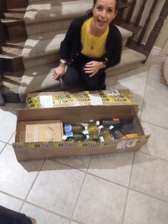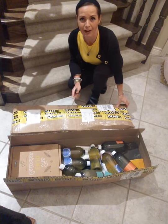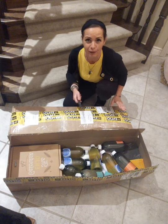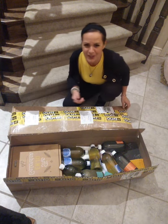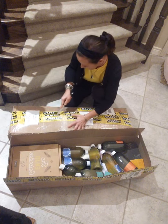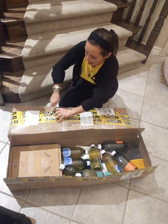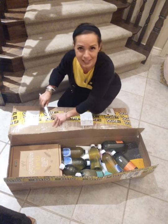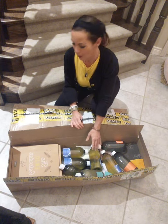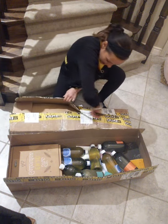The reason I want to open these boxes with you is — this was my one box, and this is my next box. It was packed by Head Office and shipped within three days. They called and told me the box is super heavy, be careful when you lift it. Even though I already know what's in these boxes, I just love seeing it because there's nothing better than opening a box knowing this is going to someone's home. It's made such a difference for me and will make such a difference for others.